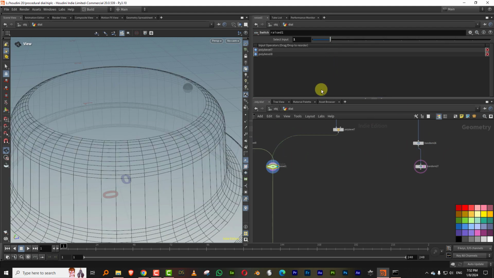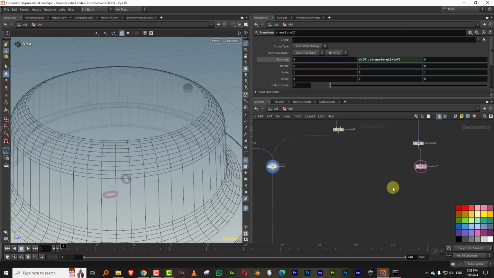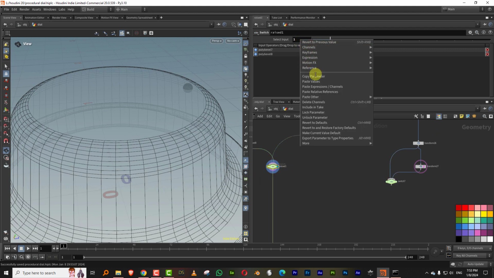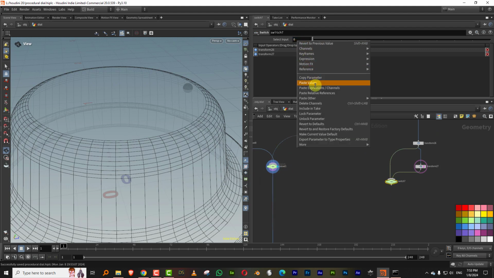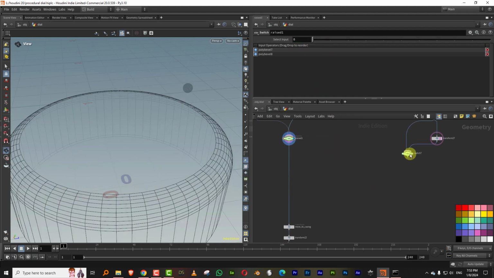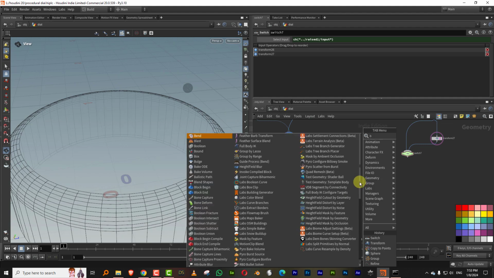And when it is 1, so when it is raised, it will use this height to do a Boolean. So let's take a switch and this and that, and this will also use the raised value. So copy parameter and paste relative reference. Okay, so we go back to 0 for now and do a Boolean.